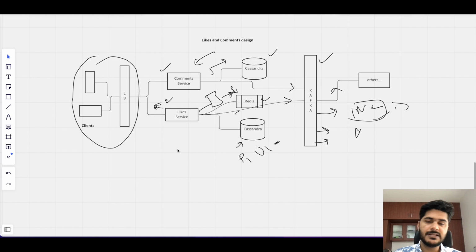You are sending the data and then they are writing the data into an ever-growing kind of DB, which is a columnar DB, Cassandra in this instance. And then ultimately to serve it, if you're serving on the basis of time, give me the top items for this particular post, you will fetch two levels of data from the DB.